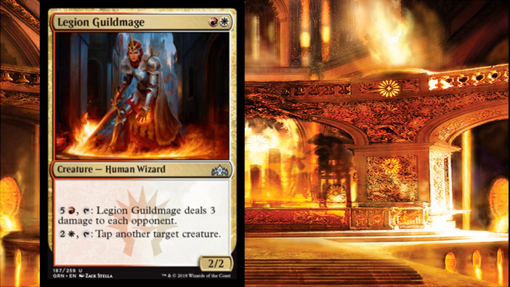So the Legion Guild Mage is 6 mana to tap it and deal 3 damage to each opponent. That's a good way to grind through a board stall if you both have intimidating board positions, to slowly deal 3 to them over and over again. But it also has a Jailer effect with 2 and a white: tap another target creature. So this will allow you to tap a creature on their upkeep, tap a creature on your turn, and attack through. Or if they have one big attacker that's pressuring you, instead of having to chump block, you just use this to tap their creature that's pressuring you, typically out of the green colors.